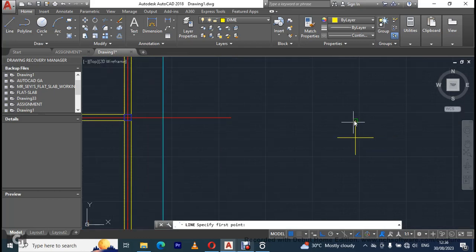Okay, so now I will draw this symbol, then you draw this symbol again.